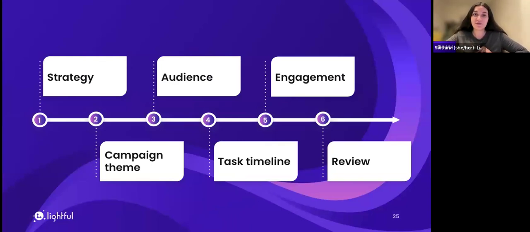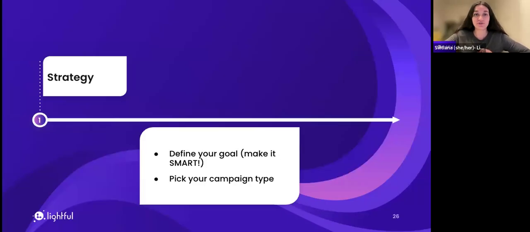So let's start with the first one, which is building your strategy. The first step is to decide what your campaign will be about. Perhaps there is an awareness day you're building a campaign around. That could be Giving Tuesday, or an end of the year campaign, or a specific theme that is important to you. So for example, as Legasu shared in the chat, it could be International Day of Persons with Disabilities, or World Humanitarian Day, like the example that Simran shared before.